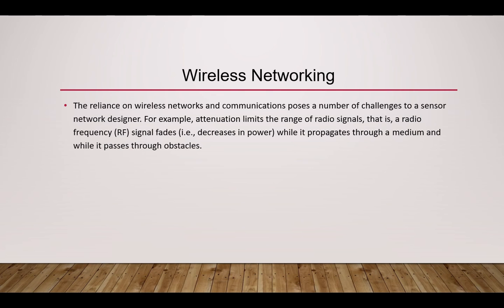Wireless and networking. The reliance on wireless network and communication poses a number of challenges to a sensor network designer. For example, attenuation limits the range of radio signals; a radio frequency signal fades, decreasing in power, while propagating through a medium and while passing through obstacles. The relationship between the received power and transmitted power of a signal can be expressed using the inverse square law.